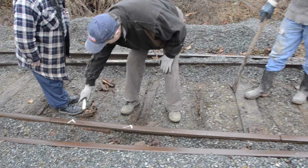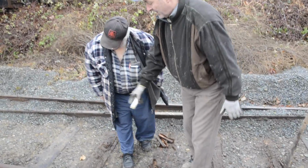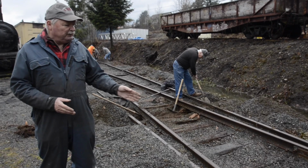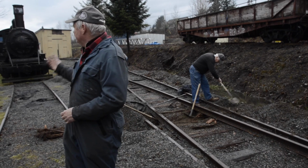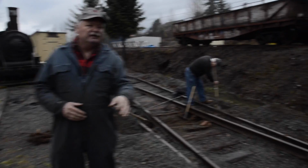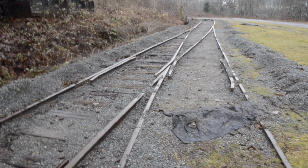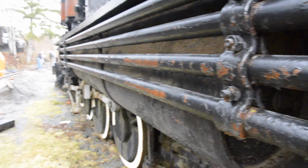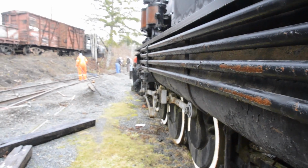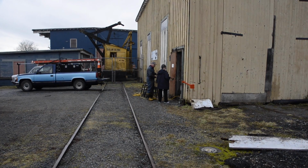Okay, so do you want to take this one out, leave that one, and replace that one behind then? How's this one behind you? Well, that's not bad. So we've been replacing the ties to make the rail bed sufficiently stable so that we can move the Loci up here to the switching, and then we'll push it back in. Oh, right here? Yes. So we'll drag it to the furthest points, as they're called. Okay, so it'll follow this track. Points, and then we can push it onto this inside track. And that leads to the sheds where we can work indoors.